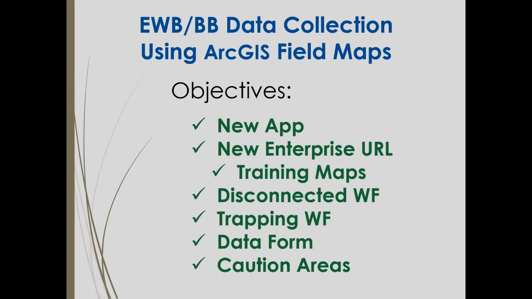We're going to review, hopefully it's a review, the disconnected workflow. We'll talk about a trapping workflow for EWBBB, and we'll look at the data form. I will show you that once we've talked it through from my iPad view. And lastly, we'll talk about some caution areas. These are things that maybe last year were more difficult, or answers that I noticed in the training quizzes that people are a little confused about, just to confirm your knowledge and make sure that we're on track there.